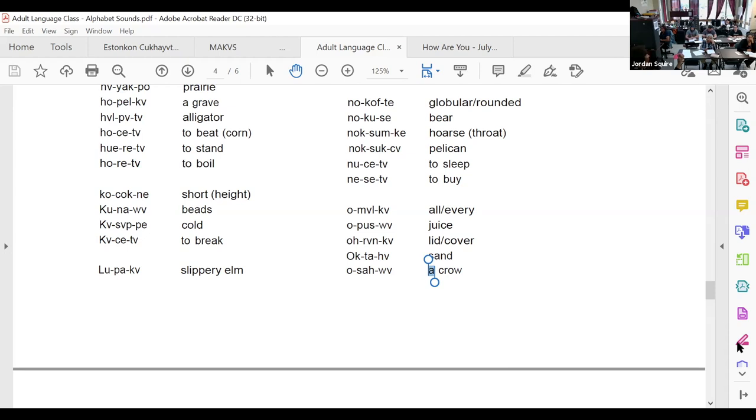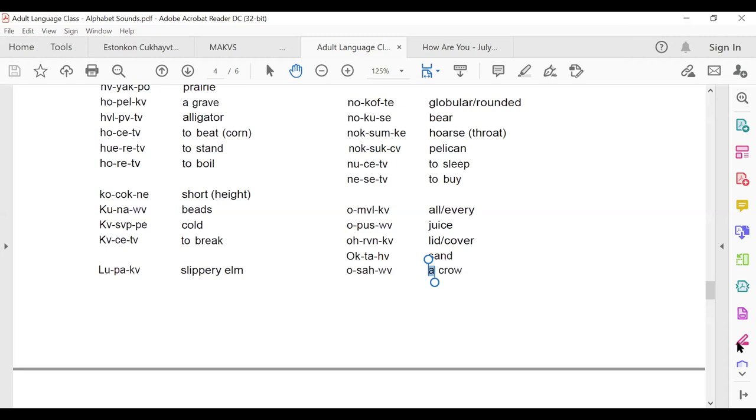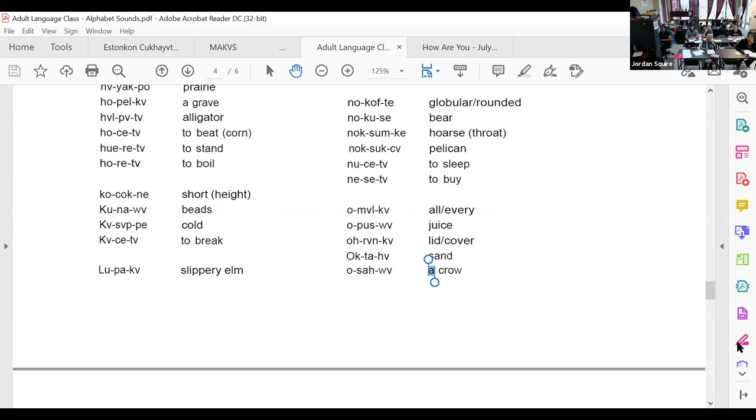So along the way, I'm going to be correcting some of this. And it may not even be right, but that's how I was taught, okay? That's what I learned all my life. So you're saying that the rounded we're learning today is nogufti? It's bolusi. Rounded or globular is bolusi. Let me draw on this.